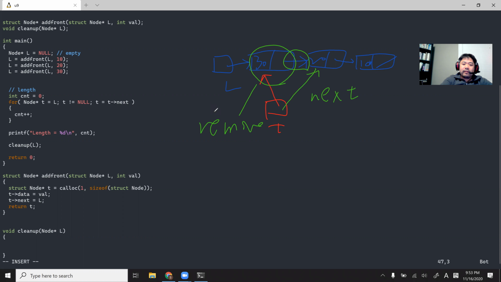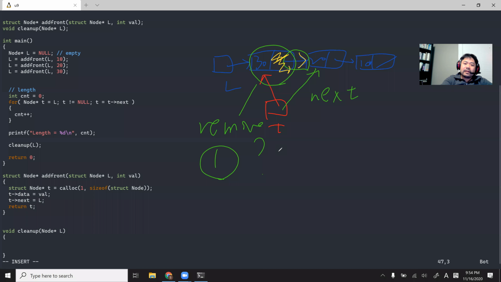Okay. There's a little bit of a problem. If you remove the node first, then the problem is this node has the information of the destination for the next arrow. But because this thing is removed, that arrow information will be lost. So what does that mean?